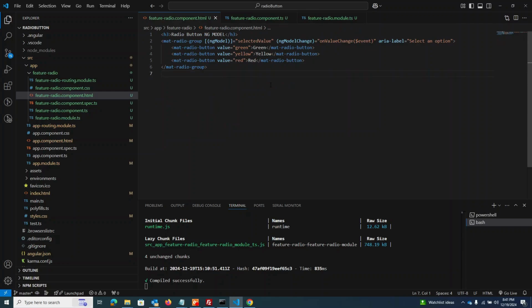And we'll see to that when, how to use it with the native HTML element.